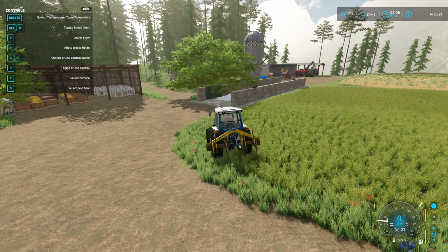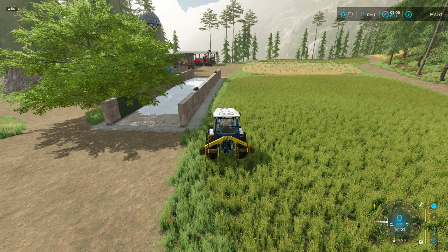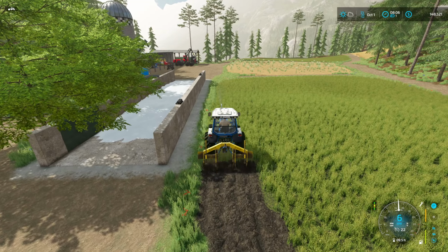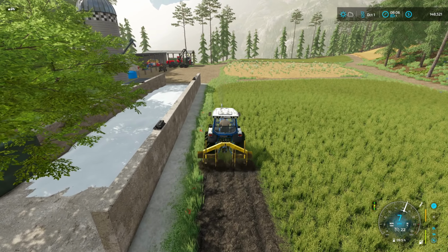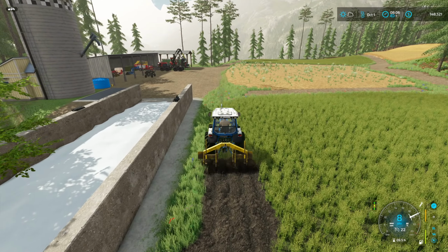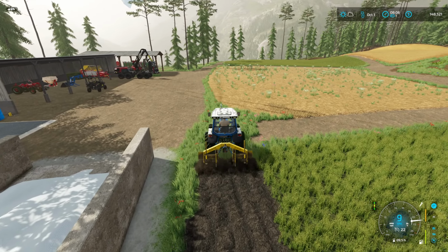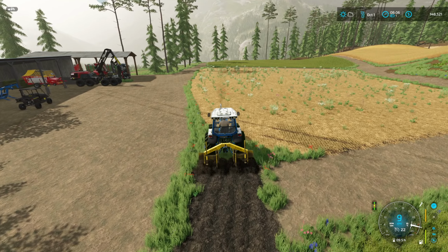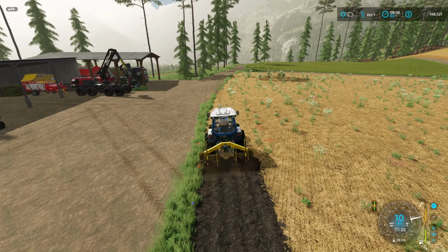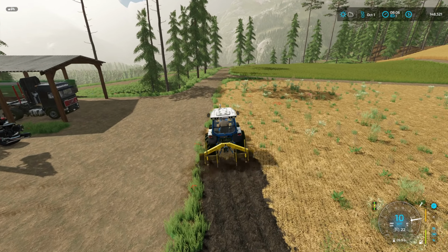As we want, allow create fields is off for the moment, and we'll turn it on once we reach the road bit. So we have a bit of grass growing across the road on both ends, which is fine because it means when we are cutting into this, then it'll look a little bit more natural. So we'll start creating fields there. We can always make this a little bit neater if needs be, but I think it'll be just fine. And maybe I should switch to manual gearbox mode, but we'll see how it copes on its own first.